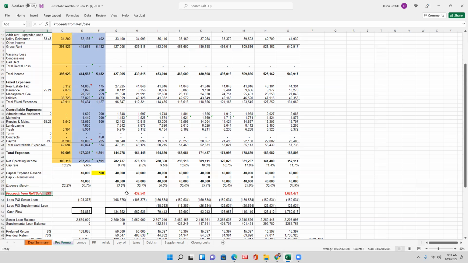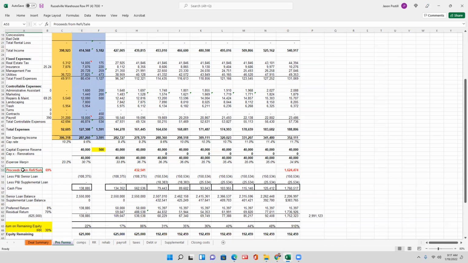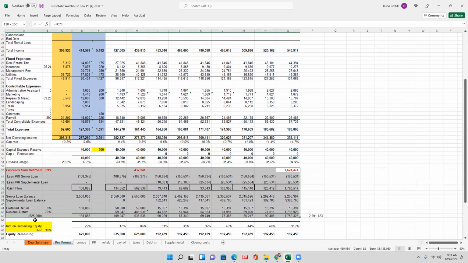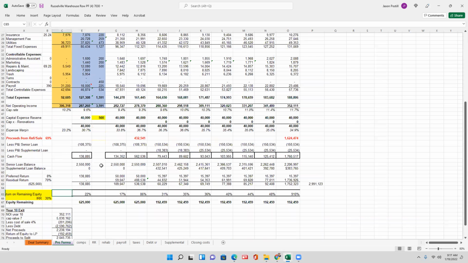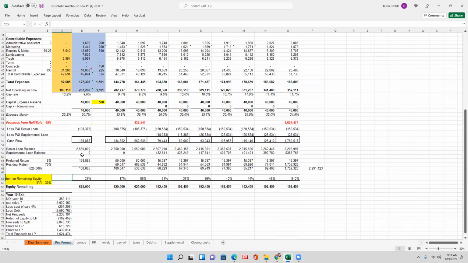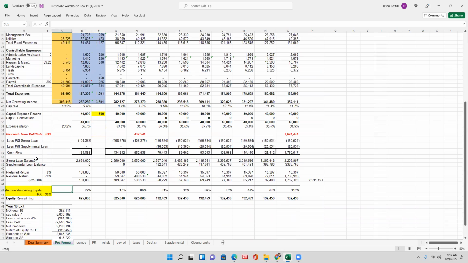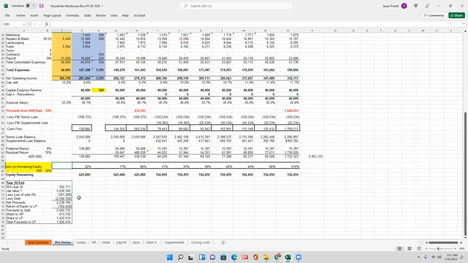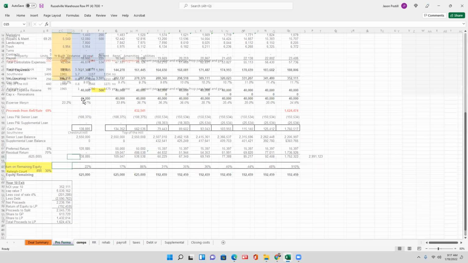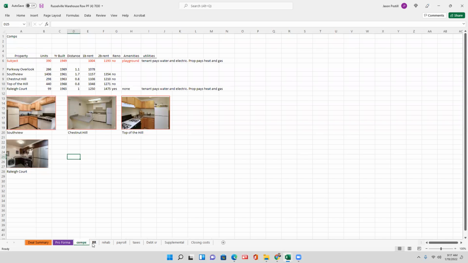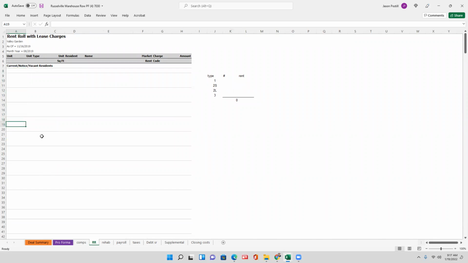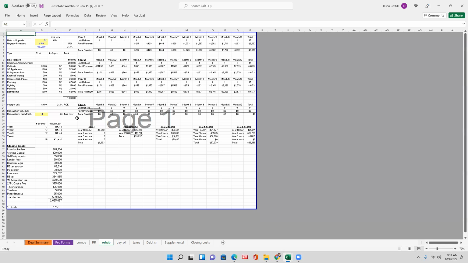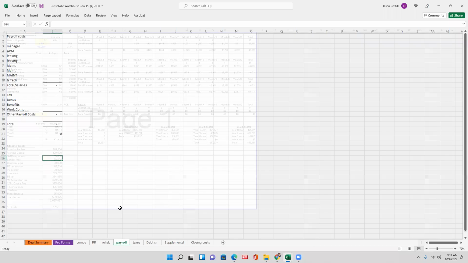So, and then everything below here, proceeds from the refi, unless it's your deal and you're raising money and have investors, this is all the other numbers that may not matter to you right now if you're just trying to learn how to underwrite. But this just shows different equity splits, the preferred return, how much are they going to be getting off the 8%. We'll have a whole other training on that, but go through the tabs, put comps in there of the market. So, the rent roll you can plug in here. I hadn't done that yet, but I had it on the other sheet. If you have a rehab budget, that's on the 5th tab over. Plug in your rehab, your payroll.